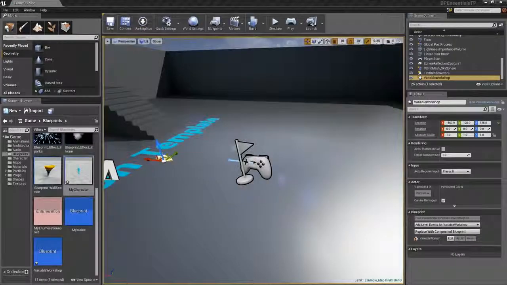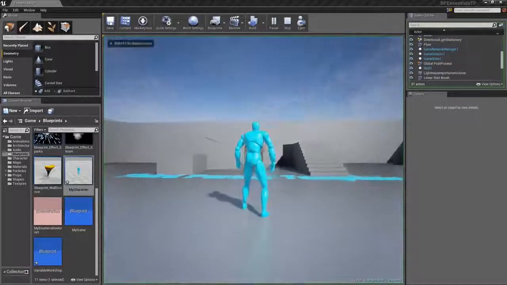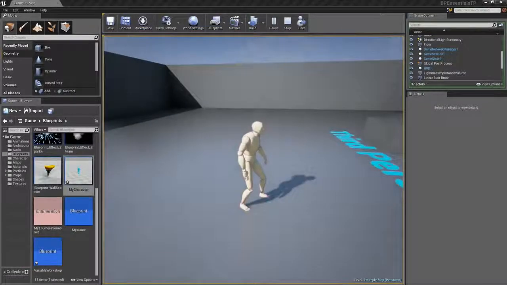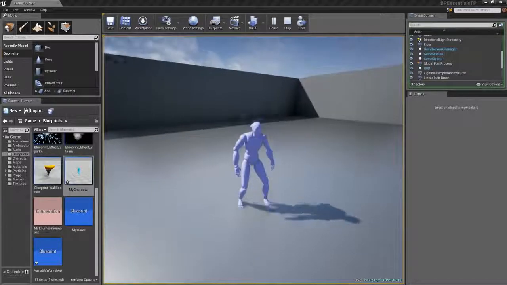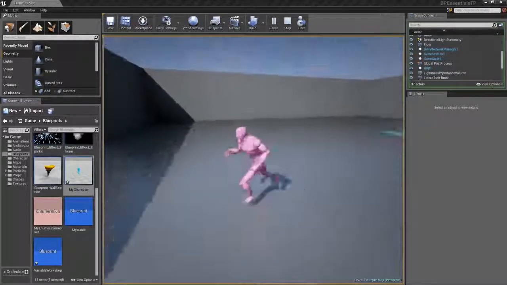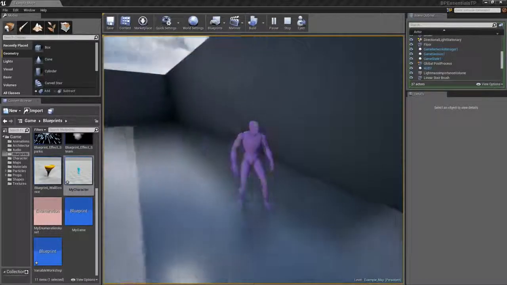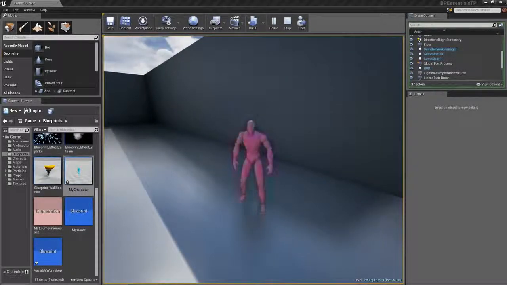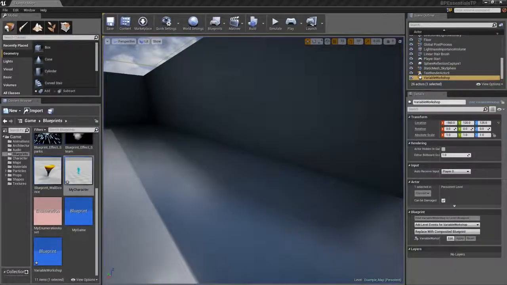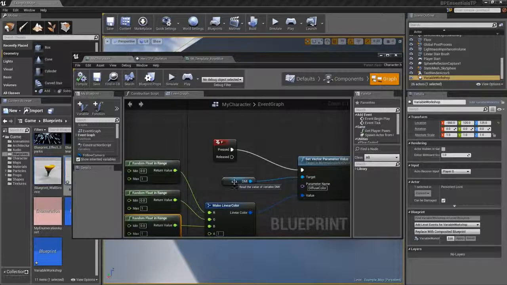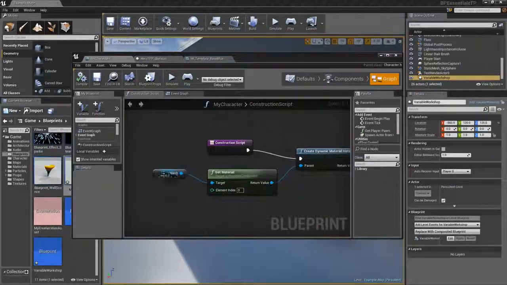So now with that out of the way, let's hit play. And now if I tap the F key, we get a random color every time we hit the button. It's because we're doing just a really quick random check, and we are assigning a new value to the color property, or the vector parameter, but we did not do that with a setter. The only reason we would use a setter would be if we wanted to, in this case, change out to an entirely separate material, or in the case of the construction script, if we wanted to change out to an entirely different mesh.